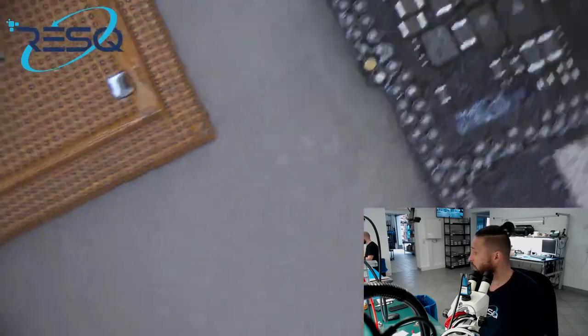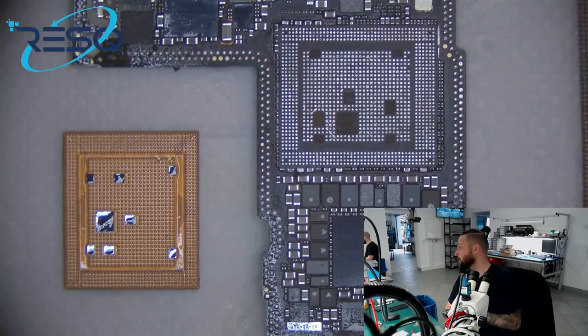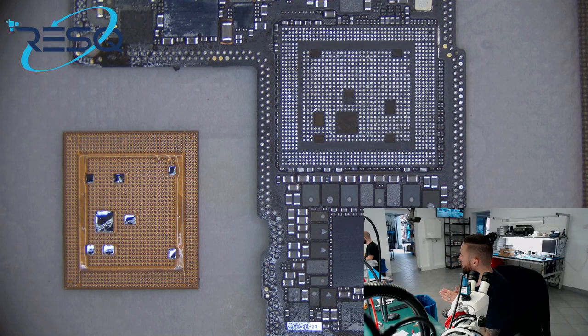So we are an Apple independent repair provider, so if we do a screen repair on an iPhone 12 or 12 Pro, we have to send back the old screen directly to Apple. And that's the reason why we don't have a screen here, because we don't do free screen repairs, because in my opinion the screens at the moment are not as good as the originals. So we only do original repairs over Apple, and that's the reason why we don't have a screen here for the iPhone 11 Pro Max.